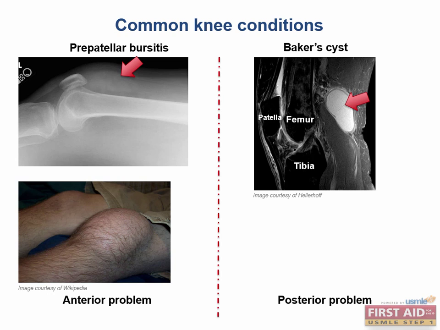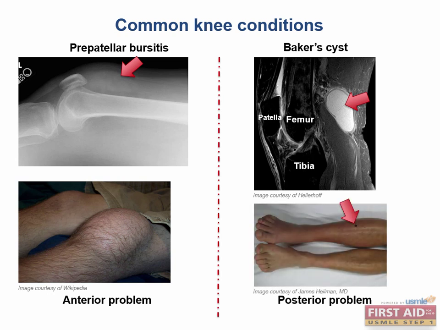If the Baker's cyst gets large enough, can it obstruct important structures? It sure can. A Baker's cyst rarely can result in a DVT. Alright, so which would you rather, a Baker's cyst or a prepatellar bursitis? I think I'd go with prepatellar bursitis, since it doesn't have the dire but rare complication of a DVT. That being said, both conditions are benign.